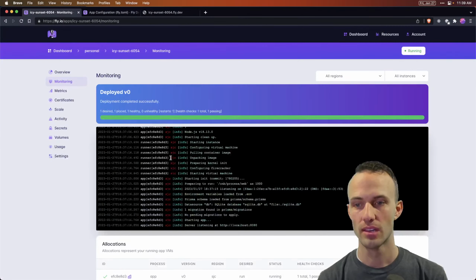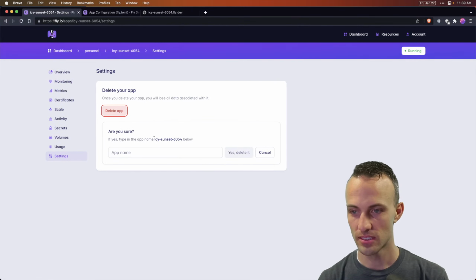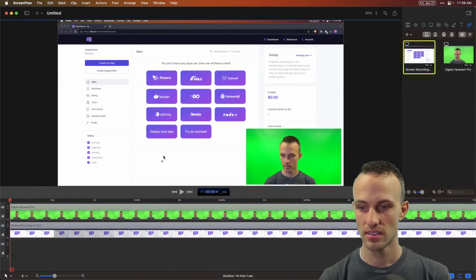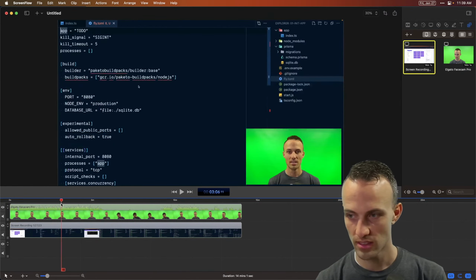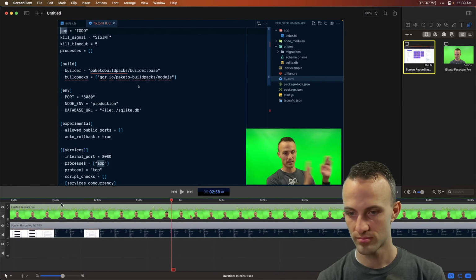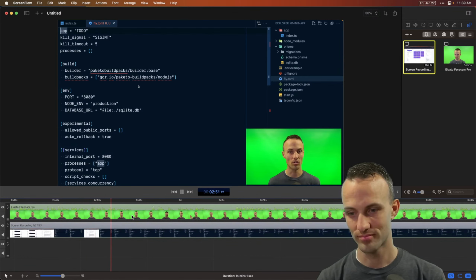Okay, I've got to stop this. Luckily, I got the config thing separate. Next thing that we need to get our Fly application configured for the most basic Node.js deployment that we can think of.